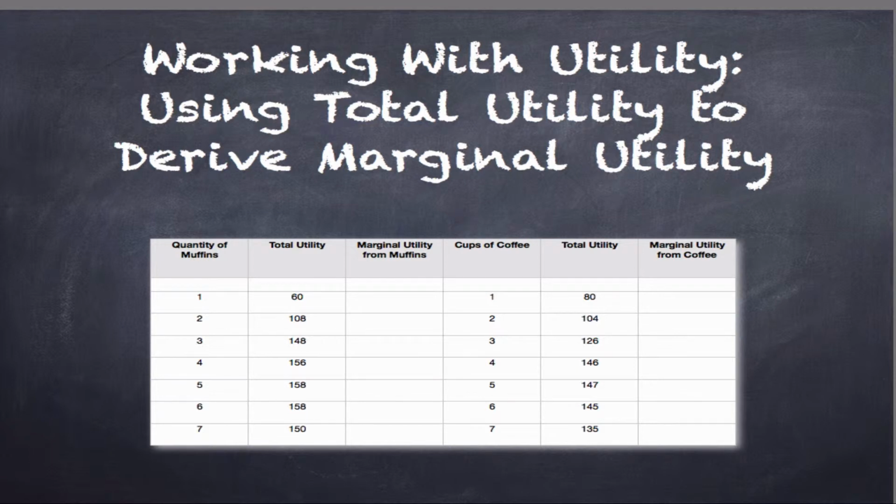We're back to our original table from the problem statement, and I've just added 2 columns to it: marginal utility from muffins and marginal utility from coffee. And again, what we're interested in here is how much utility Danny's going to get from each additional purchase, or consumption in this case, of a given good. And the utility attached to additional consumption is going to be marginal in nature. It's attached to the next unit. Since we were not given the number, we have to calculate it.